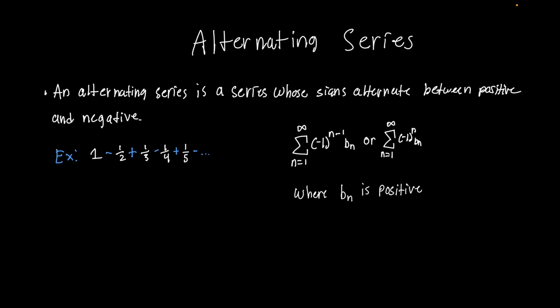So the only thing the negative 1 to the n minus 1 or negative 1 to the n does is tell you whether the sign is plus or minus. This has nothing to do with the actual size of the series. But the b sub n, the term, is what actually controls the size, if that makes sense. So mostly we're going to be focusing on the b sub n part and what that term is doing. That's going to be our main focus. This part right here is just called an alternator.